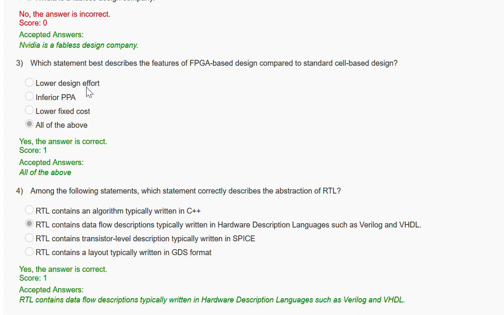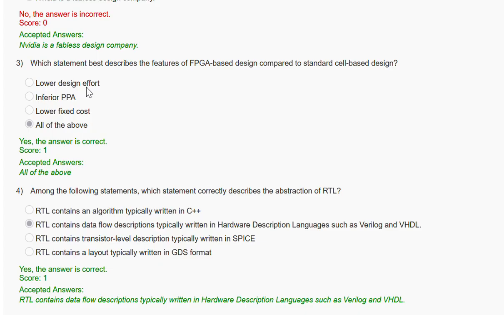So FPGA design means the design effort will be minimal, with just software coding. Vivado from Xilinx, if you know it, is a platform from which we can program our FPGA. So if we program our FPGA using software, the design effort is minimal. Based on the software coding only, my hardware will align in such a way that my intended function is delivered.